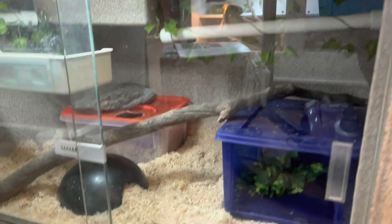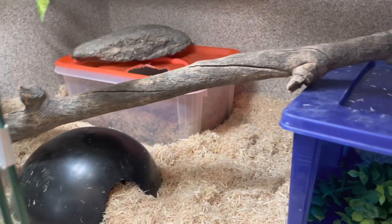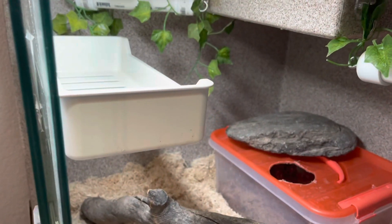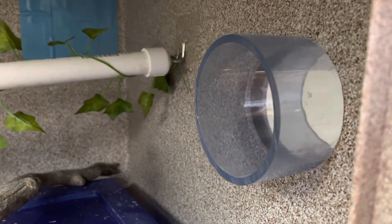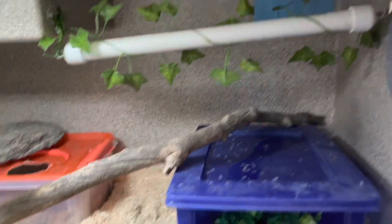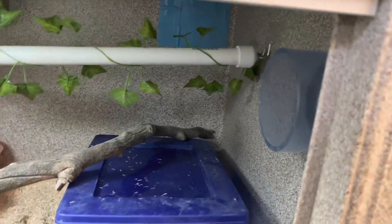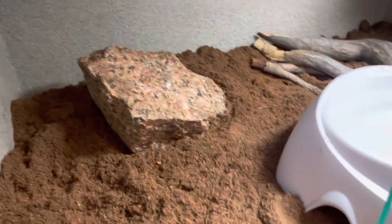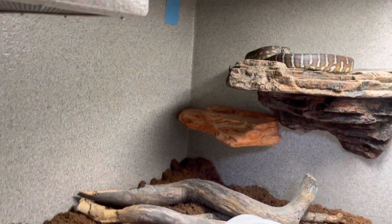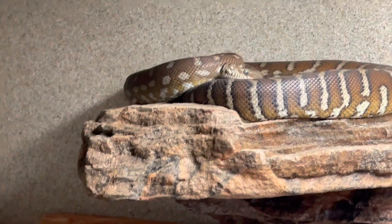Her old half has a humid hide, a basking area under her heat source, a white shelf she's always used a lot, PVC perches, a black plastic hide on the bottom, a big giant hide that doubles as a shelf, and a branch. The pass-through is in the exact spot where her Mad Naturals ledges used to be, and she used to spend a lot of time there. I've moved the Mad Naturals ledges to the right side of the new half, added a rock under the basking area, moved some logs, her water dish — and that is exactly where I found her the next day, sitting on her Mad Naturals ledge just like she always used to.